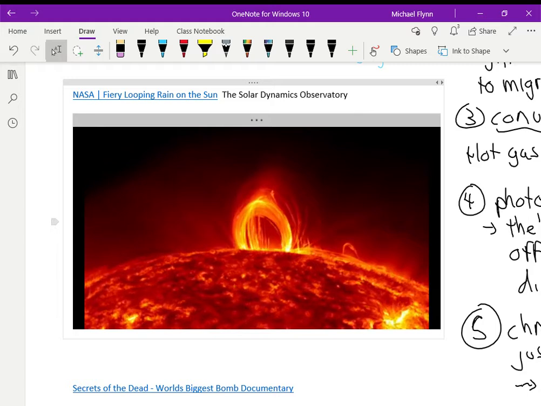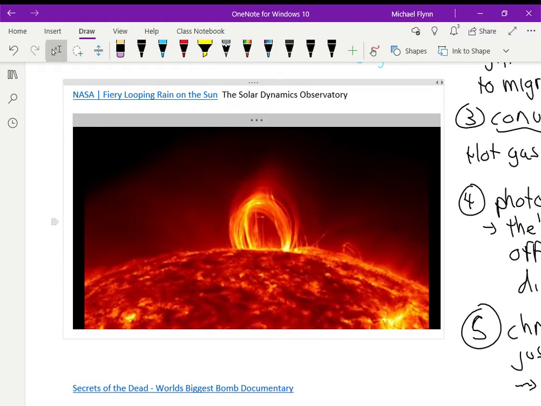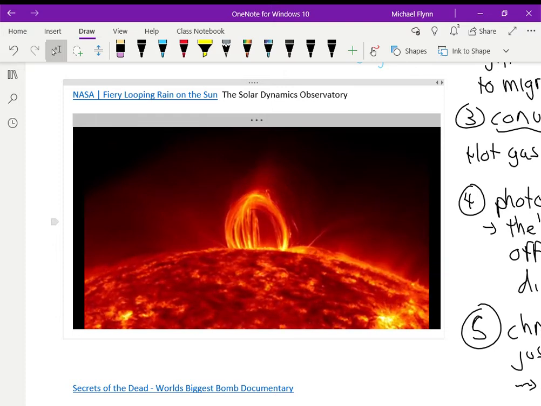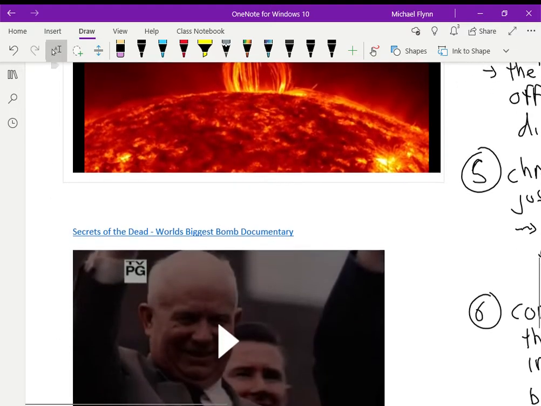Every once in a while, that thing shoots out into space. Sometimes if you just get sort of one shot shooting out, we call it a solar flare. But if the whole prominence gets ejected, we call it a coronal mass ejection. Okay, and those are some of the most interesting types of storms that occur on the sun's surface.